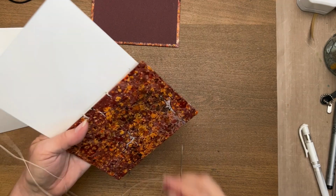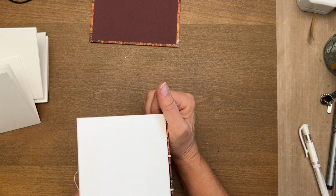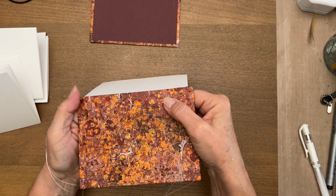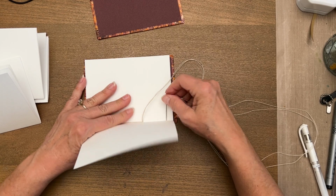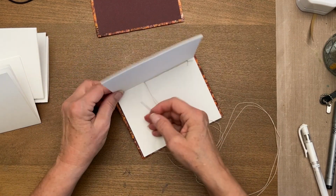And just take your time. You've got so much thread, that's the most frustrating thing at the beginning, is you're dealing with so much thread and you're trying to get through a hard cover. And so just do the best you can. And then this is the last one to get this cover attached. So I'm going to go back out through the hole.